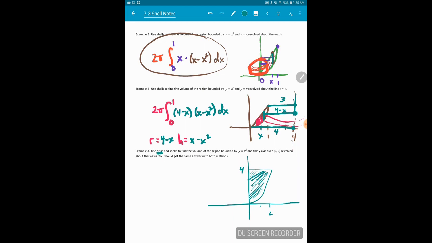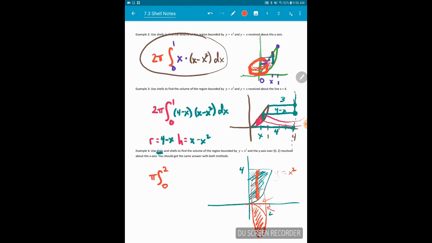So if I'm revolving it around the x-axis, and it is in terms of y equals f of x of some kind, that means that this is actually set up for disks. So I have to do pi times the integral from 0 to 2 because I'm having my rectangles perpendicular to the axis of rotation. And so then I take this and it sweeps out some sort of disk. This is actually going to sweep out a little bit of a washer here because there's going to be this part in here that doesn't have any sort of volume to it.